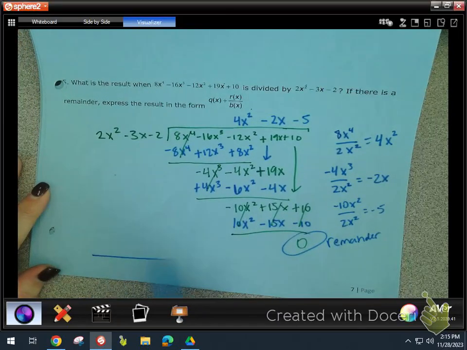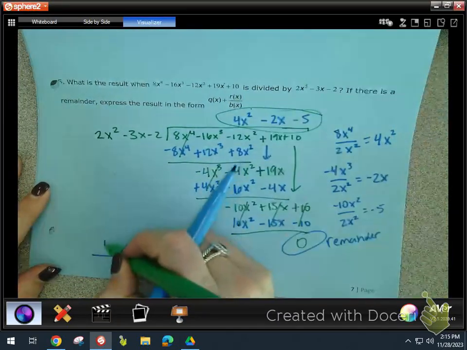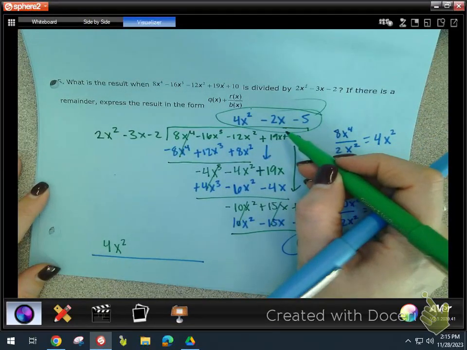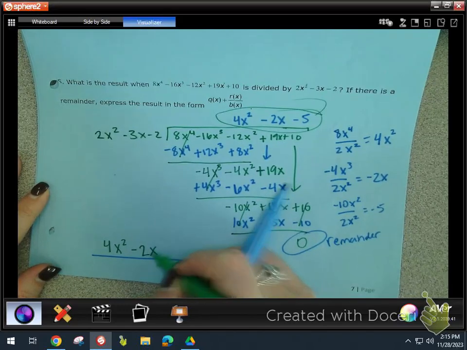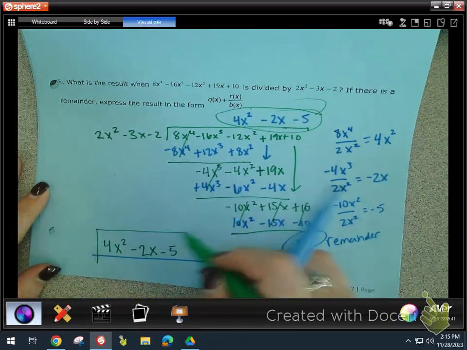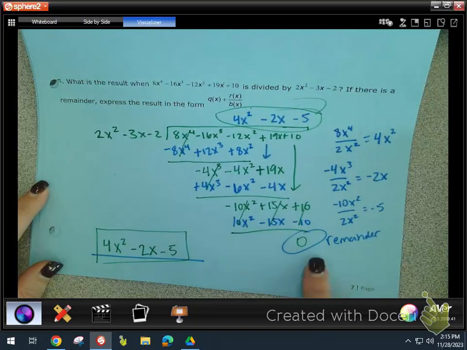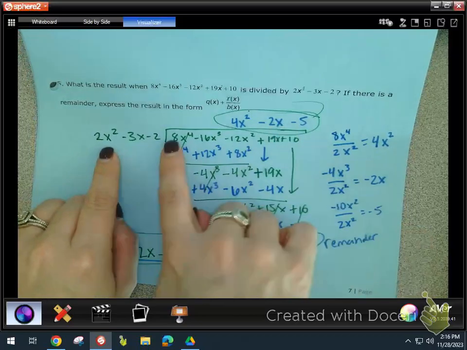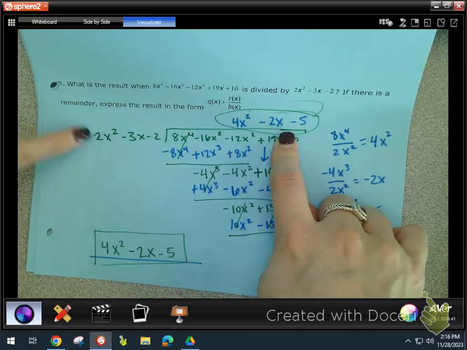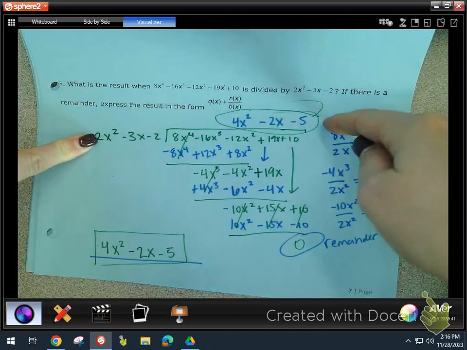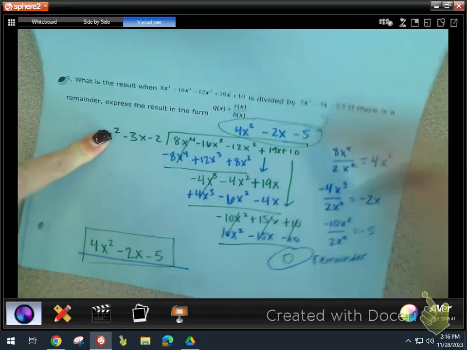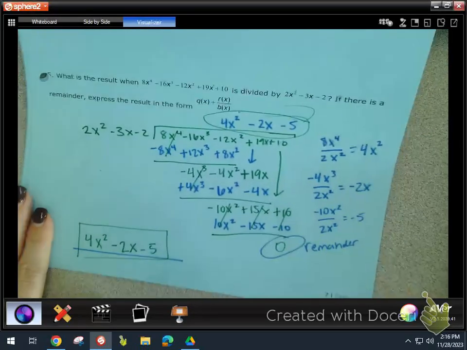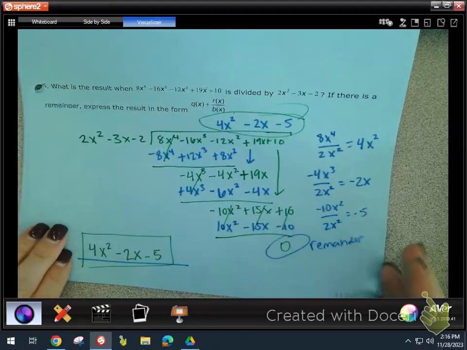So your answer would be, and hey, FYI, I circled up here. This is not how I want you to write your answer. I want you to actually write it in the answer blank, not just circling up at the top, please, especially if there's a remainder. So what does that mean? It's a factor. So the two factors of this whole dividend are the divisor and the quotient. If you multiply those two out, you should end back up with this guy. Okay? And guess what we're going to do next time? We're going to keep on factoring and get all the factors there.